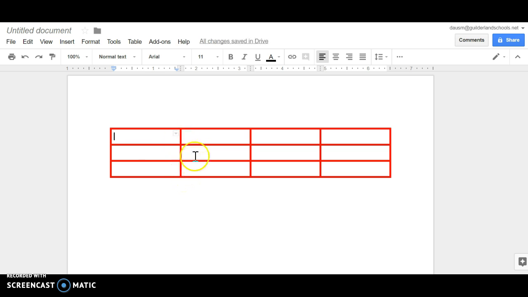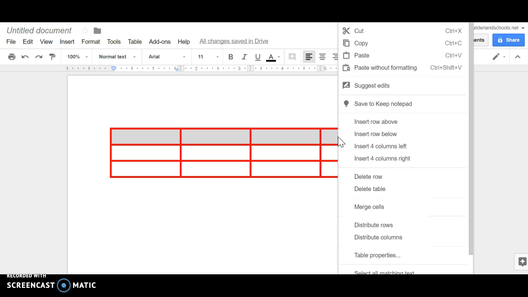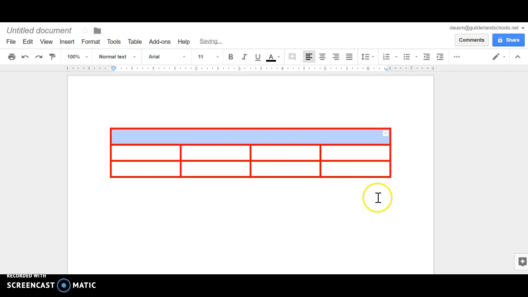In the event that you wanted to, you could merge some cells. So right now I've got 4 different cells. That's what each little square is called. So let's just say that I wanted my top row to be one big box instead. I would highlight those, I would right click with my mouse and I would go down to merge cells. All right, now it's one big box.